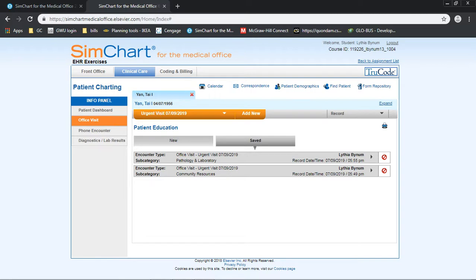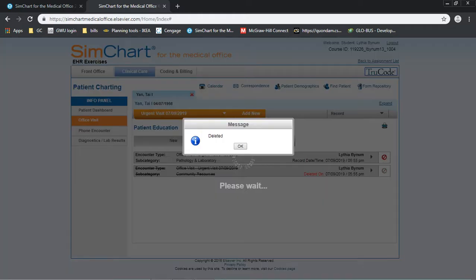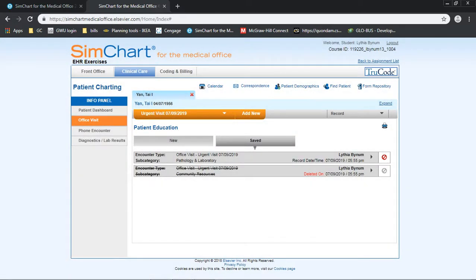If I want to delete because I have not come out completely, this particular educational EHR will allow you to click delete. It's going to ask you to confirm. You hit OK, click OK. Notice it did not take it all the way away. You did a simple strike through. It says it was deleted and the time and date that it was deleted. That concludes the video for documenting patient education on a patient's different diagnosis or procedural information.